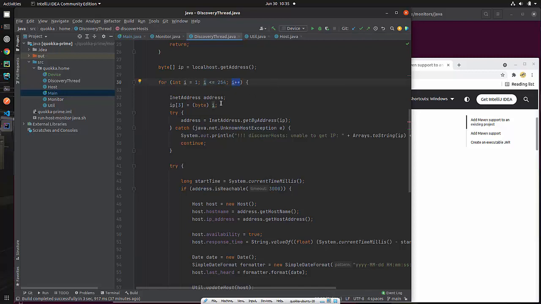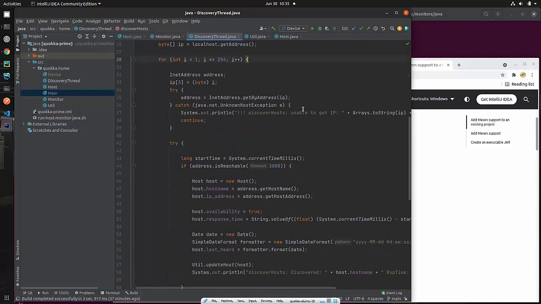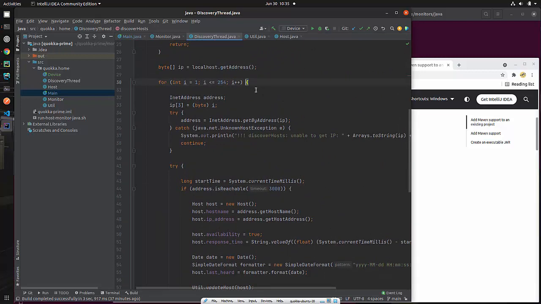So at the very end of this for loop, which is down here, the last thing it will do is increment i. And you might think, I bet I know what you're going to do, and you're right. I'm going to be patching the last byte of my IP address with that numerical value. And that's what my address is.